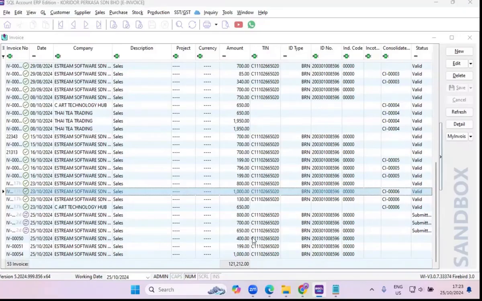Kim Sun asks why I cannot use the e-invoice. First, you must make sure you have already upgraded to the latest version, because only the latest version supports e-invoice; the old version doesn't have the e-invoice module yet. The second thing you need to check, if you have upgraded but still don't see it, is your company profile: the country you haven't chosen Malaysia. Please make sure you update it to Malaysia.